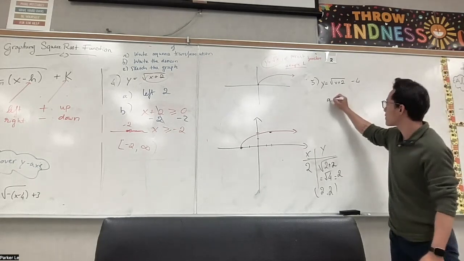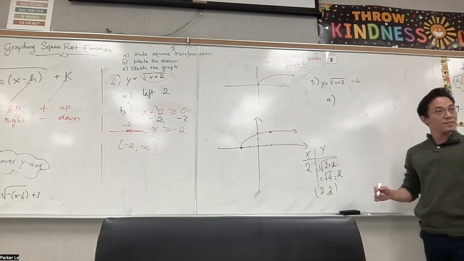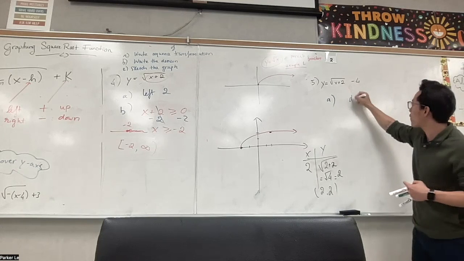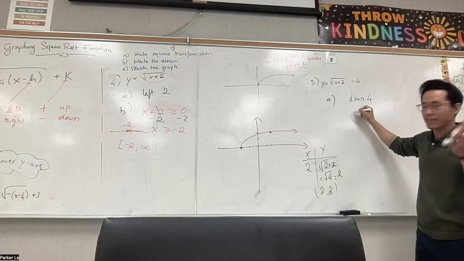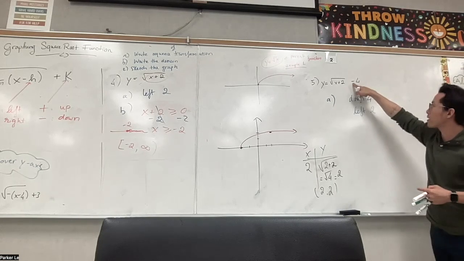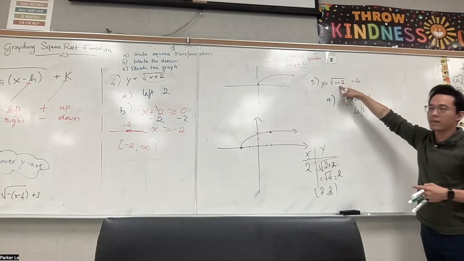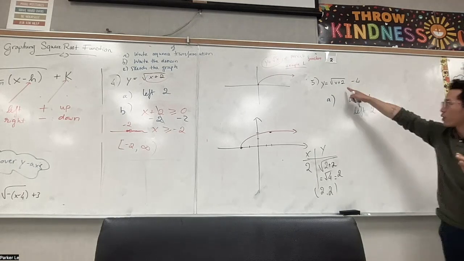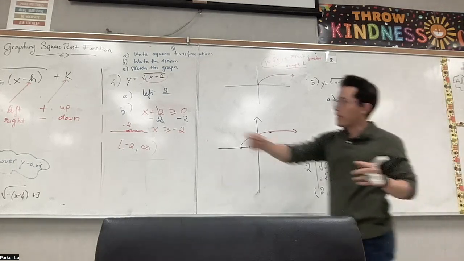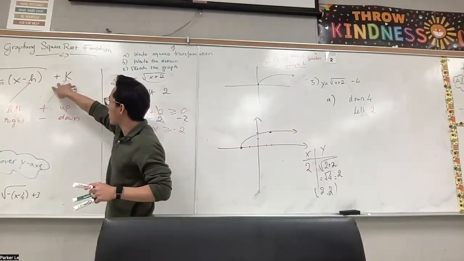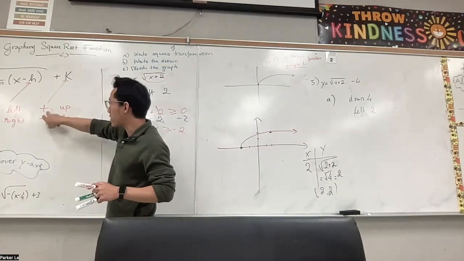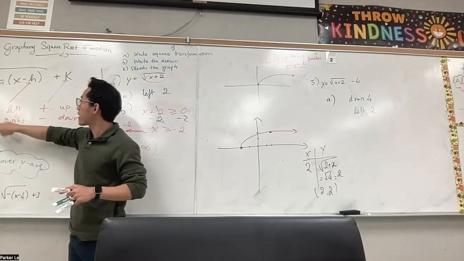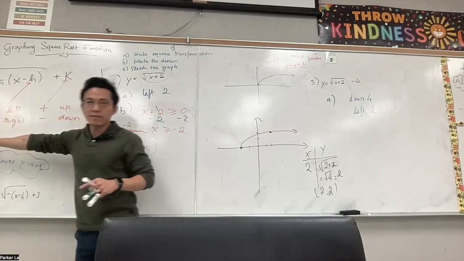Okay, what move? Oh, who said up? Why is it up? It's down. Okay, this is down. Down 4 and left 2. Very good. So down because it's outside and negative. Left because it's inside and positive. Inside is kind of opposite of what we're thinking. So inside positive, that's when you go to the left. Number outside, that's when up or down. Positive up, negative down. Inside, positive left, negative right. Okay. Negative outside everything, flip over axis.